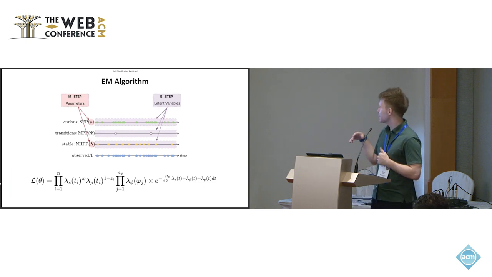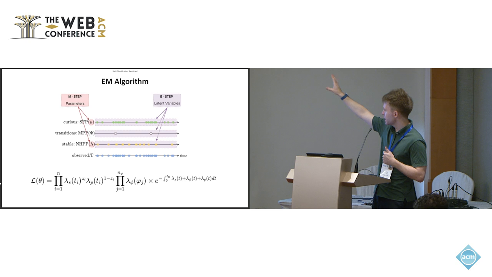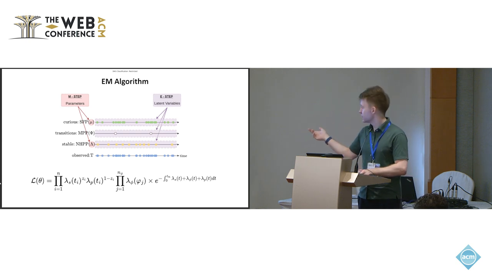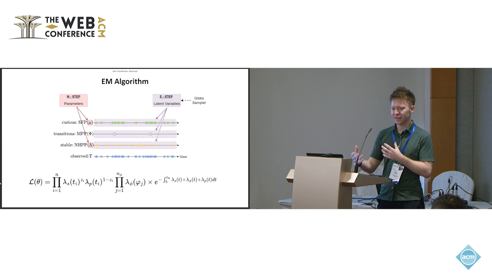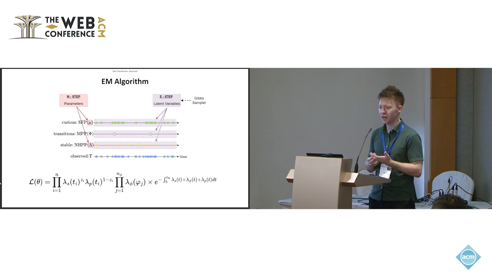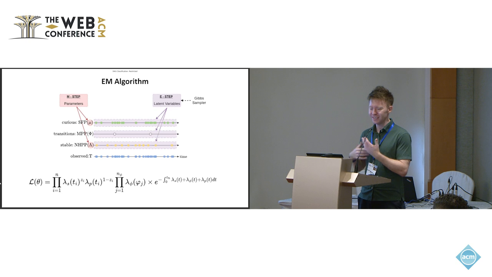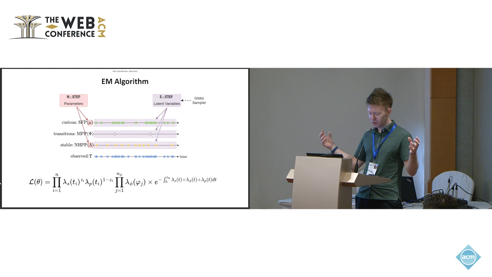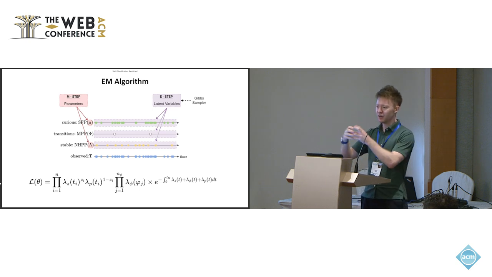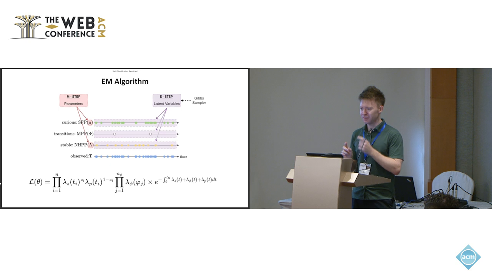So if you remember, we've got parameter mu in the SFP, and we've got all these intensities for the stable audience. So these are the parameters here on the left. And the latent variables are basically the transitions and the labels, which kind of audience we're from. This is the likelihood function there. And so the issue is that it's not that easy to draw a sample from the conditional distribution. Because it's high dimensional, and the likelihood is a very complicated formula. The normalization constant is intractable mostly. So this is a good candidate for an application of a Gibbs sampler. So if you guys are familiar with this, a Gibbs sampling works by splitting in two components. You fix all of the components except one of them, then you update that one conditioned on the rest, then you switch to another one, you update that one conditioned on the rest, and you do this up to convergence. And this entire process is how you generate one sample.